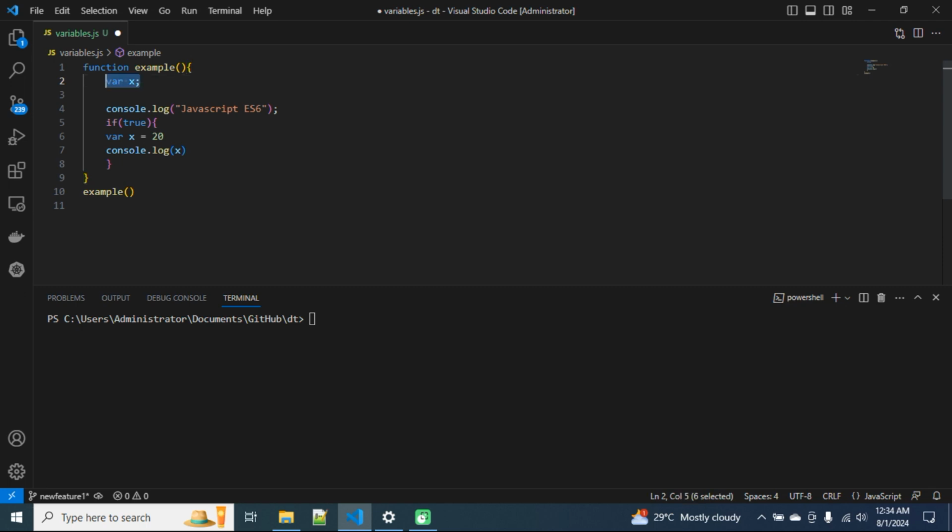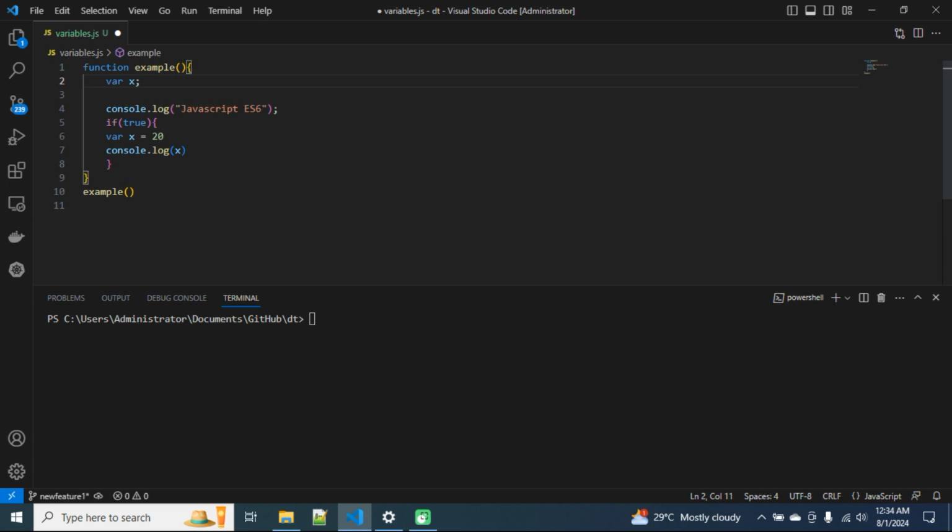But this will not be visible to the user. This remains as a responsibility of the JavaScript compiler to create the variable initially, and the initialization will remain on the place where we have typed. So this process is called hoisting.